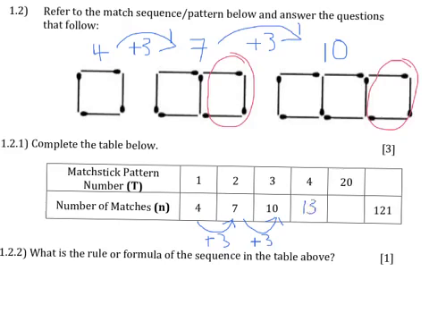But then it immediately jumps to matchstick pattern number 20. We've been going nicely along the top here, just 1, 2, 3, 4, adding 3 matches each time. But then suddenly we jump to 20. Now that's a jump of 16 matchstick patterns. But luckily I know the general pattern is a multiple of 3. So all I actually need to do is take 16 and multiply it by 3. Hopefully you can work it out on the side.